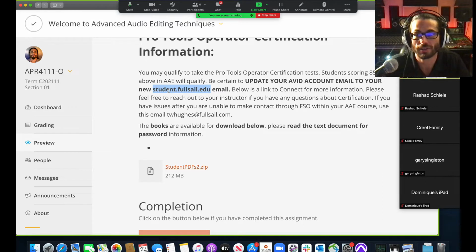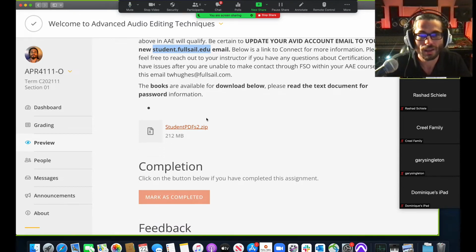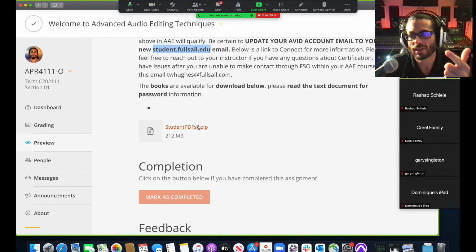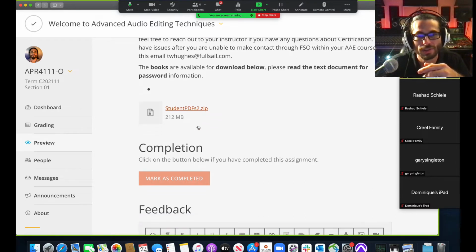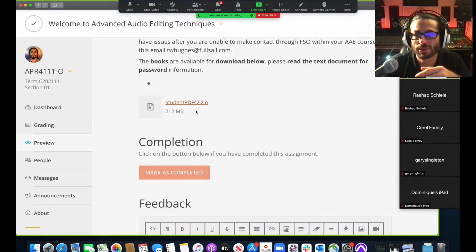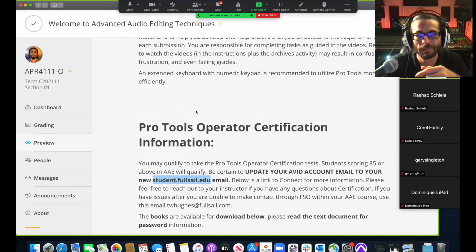There's no alternate for this class. We can't use Live. We can't use Logic. This is a Pro Tools specific class. So you absolutely have to have your Pro Tools operational. And then all the way down here, this is your books download. When you open it up, there'll be a PDF showing the passwords. So for this class, all of your reading is in the 210 ILM book, but this also includes the 101, the 110, and the 201 books for your convenience. But 210 ILM is our textbook for this class, and that's what your reading assignments come from.